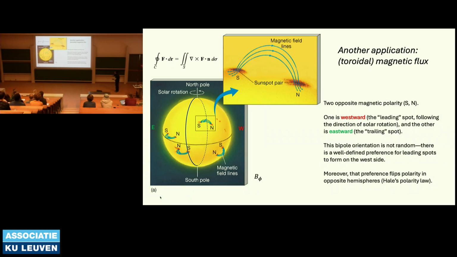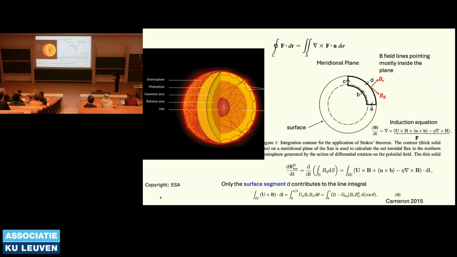So there's another application of Stokes theorem. In this case, we have the magnetic field of the star, let's say the sun. We usually have spot groups with two polarities, like this is the south, this is the north, and the magnetic field line points around this line. So basically, we have a kind of toroidal magnetic field. Essentially, we have a B phi dominant field on the solar surface. Now we can use the Stokes theorem. We take a contour, and this contour is in the convection zone of the star.